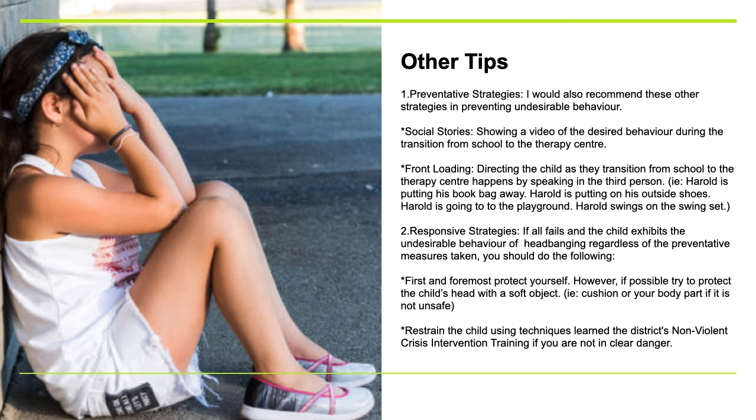If all fails and the child exhibits the undesirable behavior of headbanging, regardless of the preventative measures taken, you should do the following. First and foremost, protect yourself. However, if possible, try to protect the child's head with a soft object, such as a cushion or body part, if it is not unsafe to do so. Another thing you could do is to restrain the child using techniques learned with the district's nonviolent crisis intervention training if you are not in clear danger.